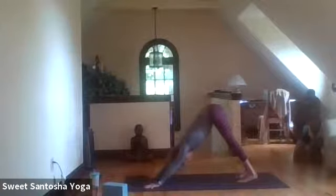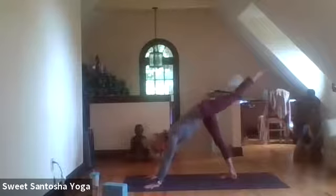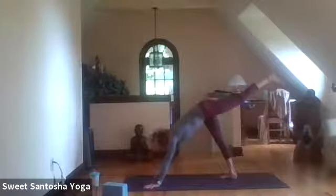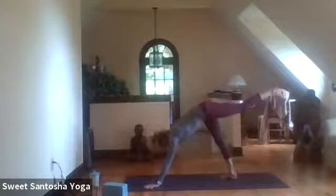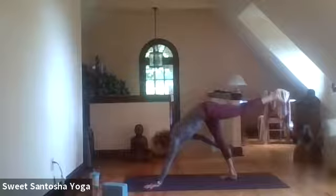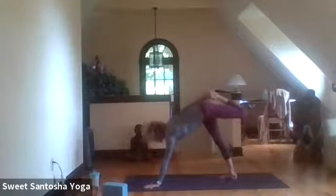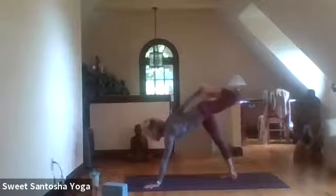Moving to the other side. So plant your right foot. Heel comes down, toes at 45, and lift your left leg. Come to the finger pads of your right hand. Maybe you play with floating that hand back. Maybe you grab the side, somewhere along the right leg. Maybe you bend the left knee and start to grab for the foot, kick into the foot, and lift the heart, finding that back.